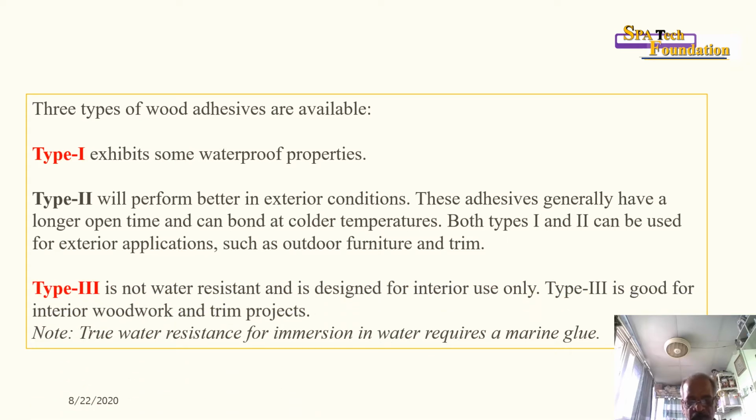Type 3 is not water resistant and is designed for interior use only. Type 3 is good for interior woodwork and trim projects. Note, true water resistance for immersion in water requires a marine glue.